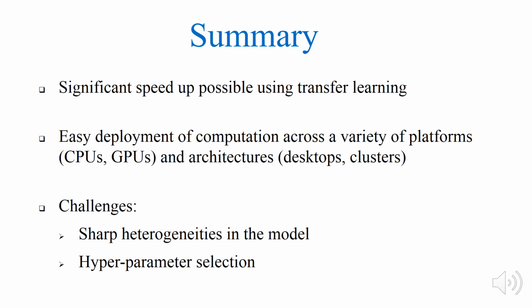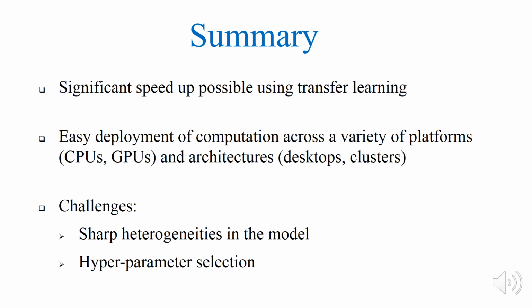We also saw how transfer learning can be used to significantly speed up convergence, and therefore you could use it on a variety of models, which is particularly advantageous for seismic inversion. Since we're using TensorFlow at our backend, there is very easy deployment of computations across a variety of platforms. Whether you're using CPUs or GPUs, the code remains the same. And if you have clusters, you can still use the same code. This is not the case with fast sweeping, because for fast sweeping you need to write new codes for GPUs or multiple CPUs, and therefore this is a real advantage of PINNs.